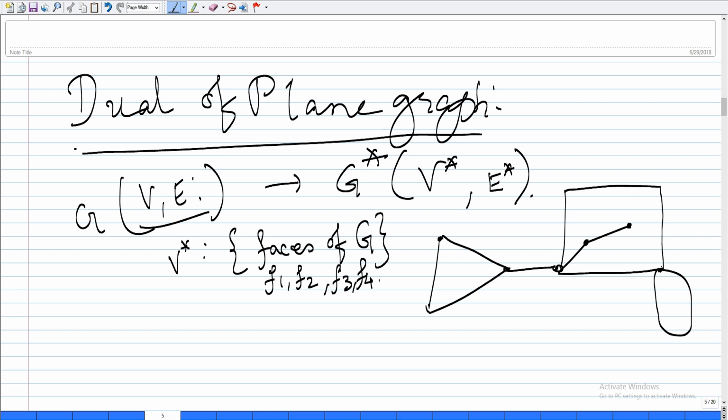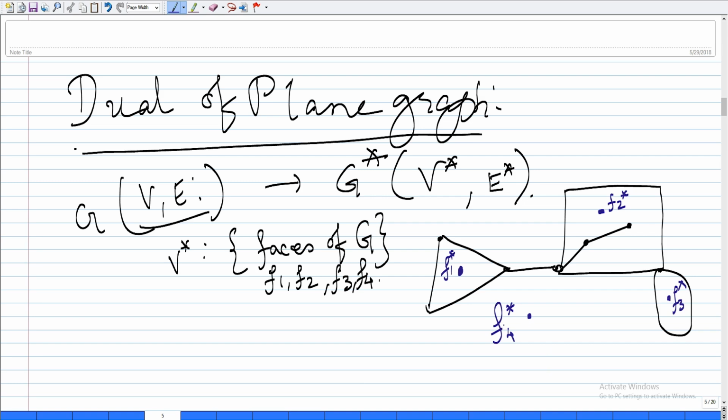This is the graph I have been given. So suppose I will just, this is going to be my, say, F1 star, a vertex. I am just plotting it in this itself, I am drawing the dual here itself. So this is, say, F2 star, F3 star, and I have my outer region, say F4 star. I am just relabeling them so that my vertices are going to be labeled as F1 star, F2 star, and so on, right. So if you see, F1 star is connected to F4 star, and how many edges are there?